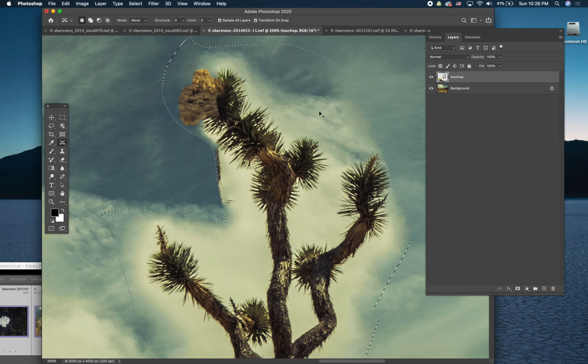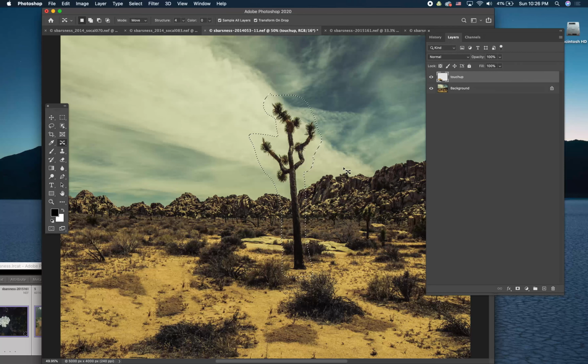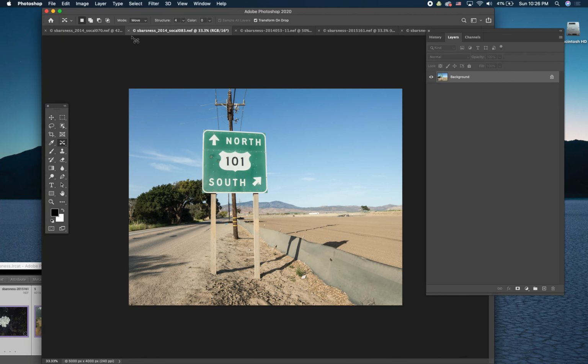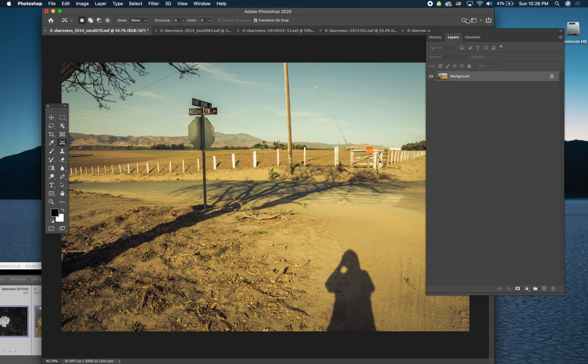Okay, so I'm going to go ahead and move that back, and we'll go ahead and leave this be and go over to another image where I'm going to show you a little bit about one more thing about content-aware move, and then a lot more about content-aware fill. So, oops, wrong one. There we go.